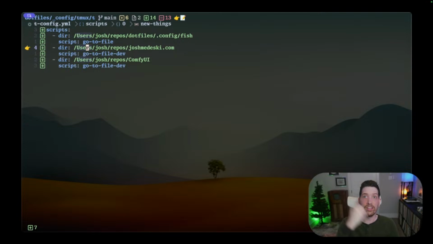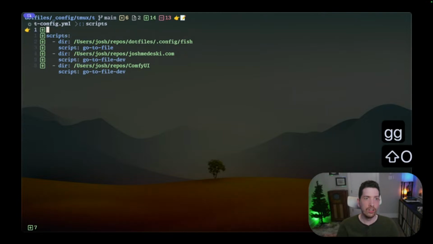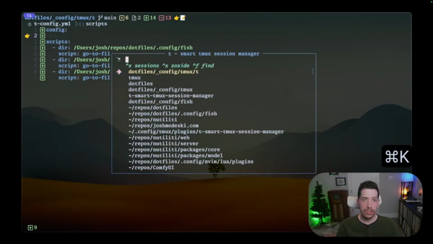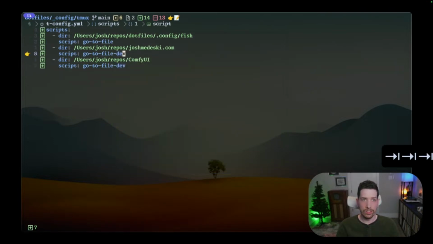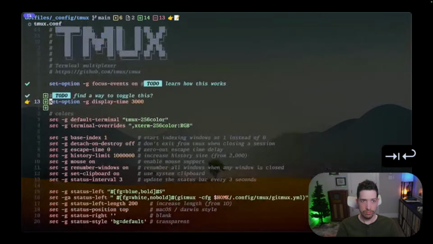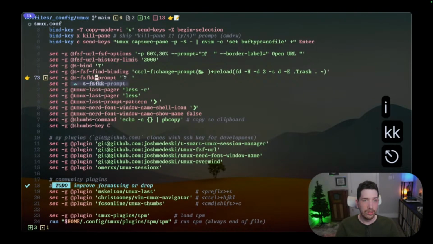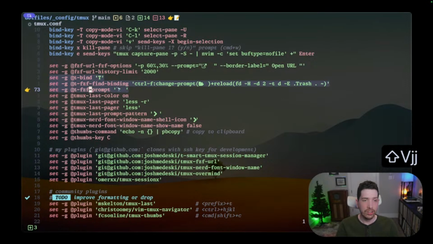Speaking of that, there will be another breaking change, and part of me thinks that the YAML file could hold the majority of the configuration. So there might be an actual config that goes here, and all the stuff that was in the TMUX session here, this sort of stuff, I can imagine gets replaced with YQ values.